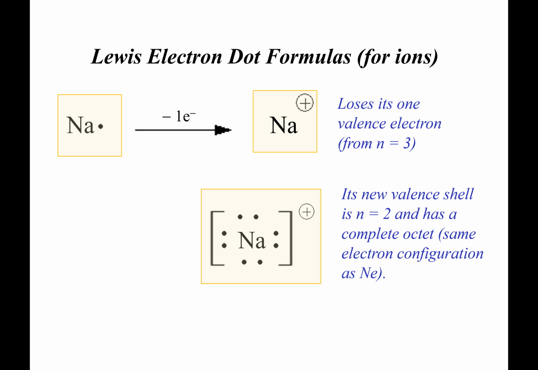So it's going to look like this. If I were to draw the electron configuration of neon, any of those rare gases, they're 8A, so they have 8 valence electrons, and here we go, 2, 4, 6, 8. Notice that I'm showing that this is the sodium cation. I put it in brackets and I put the charge outside. The reason it's +1 is because now it has one more proton in its nucleus than it does electrons, because it kicked one off because it wanted to be like neon.